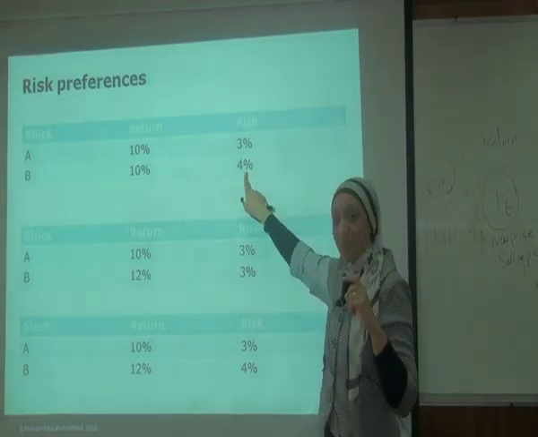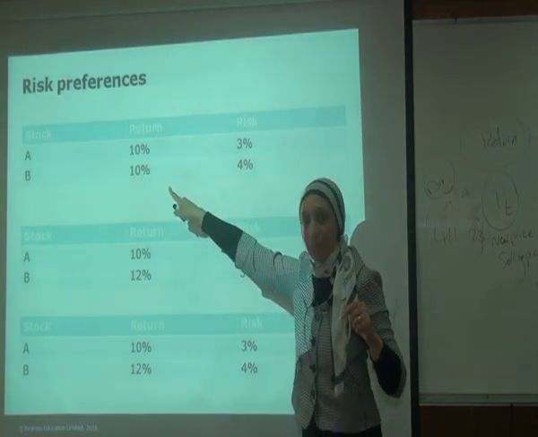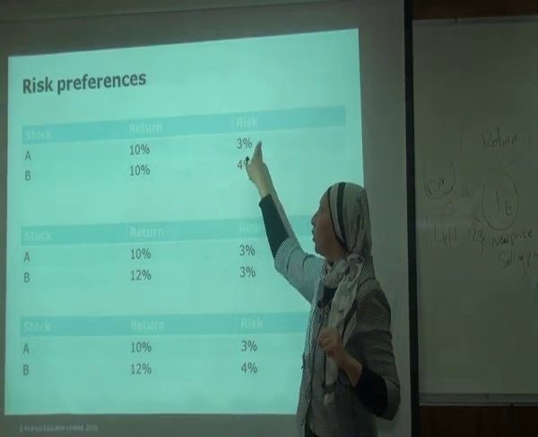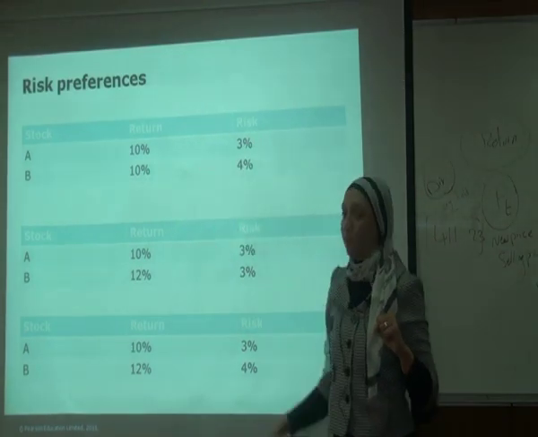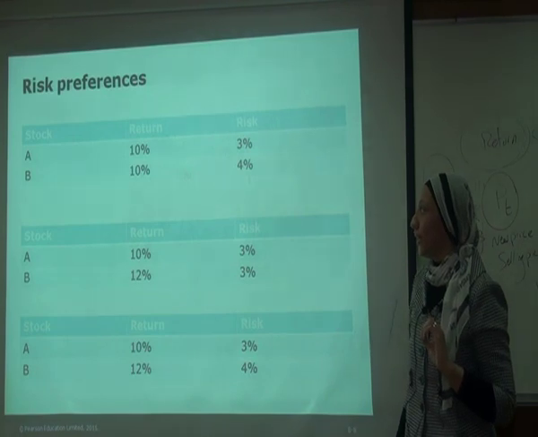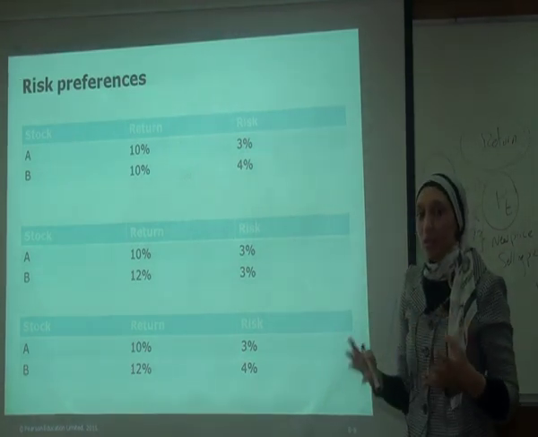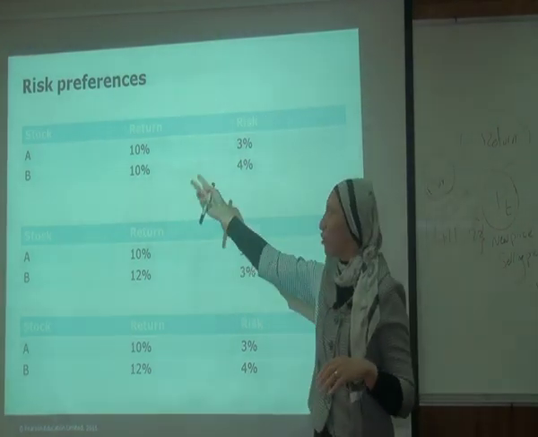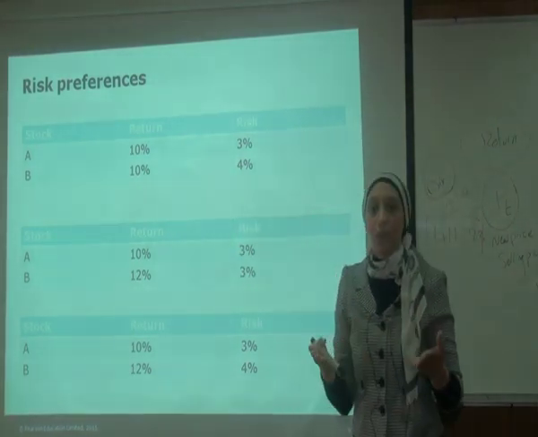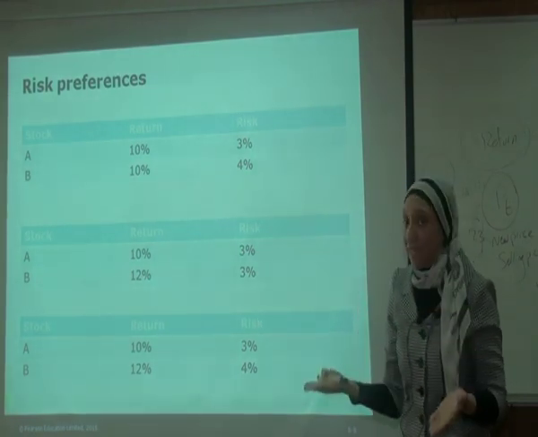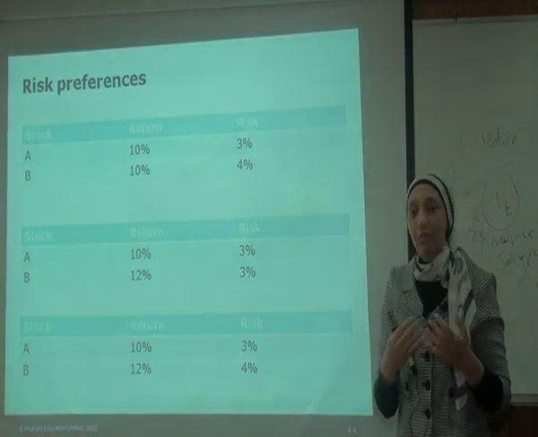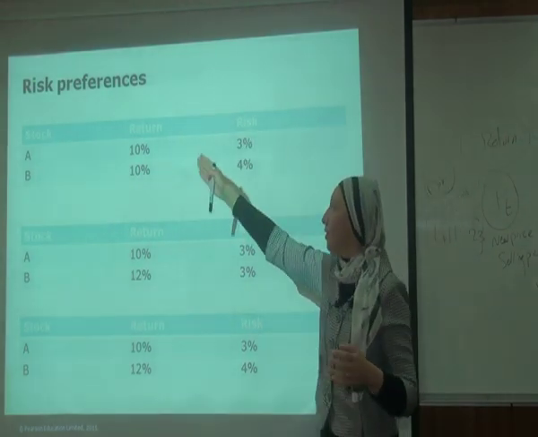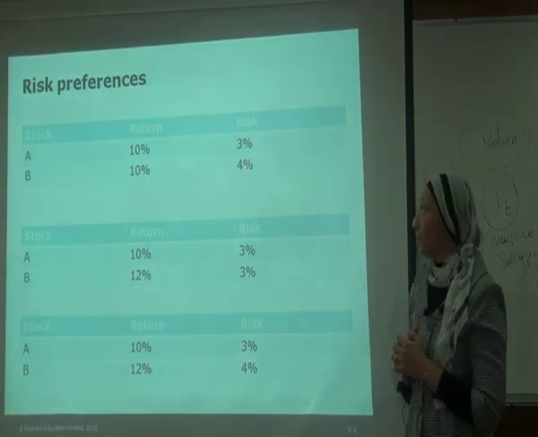If I will accept higher risk, I need higher return, and this is not the case here. So as risk-averse, I will select the stock with lower risk because both of them achieve the same return. Regarding risk neutral, those people that don't consider the risk, it's indifferent for them. Those two types of stocks are indifferent because they both achieve the same return. I don't look at the risk, so they are indifferent for me.